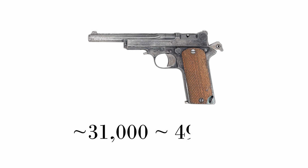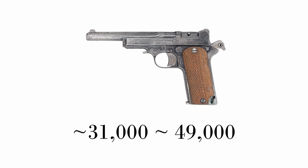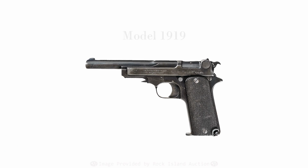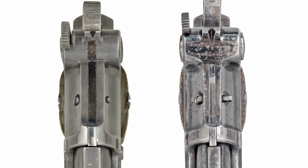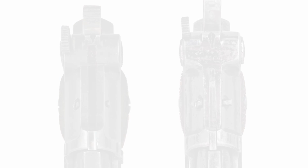31,000-ish to 49,000 or so, probably. If that latter number is correct, it also means that we get to see a third variation in our show. I actually have this guy here, which I stumbled into and have promised to a mustachioed gentleman. It's a transitional model, sporting a smaller magazine button, slightly longer hammer spur, and actually going back to the full-length extractor. This 1914 has a number of features generally associated with the post-war model 1919. But not all of them.